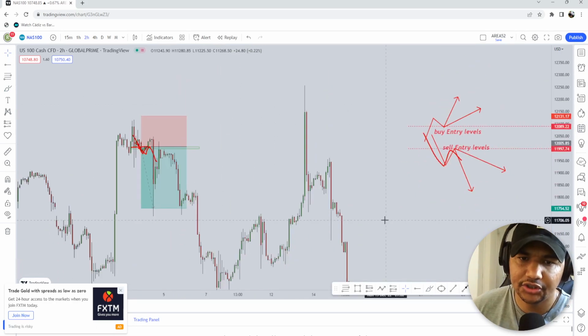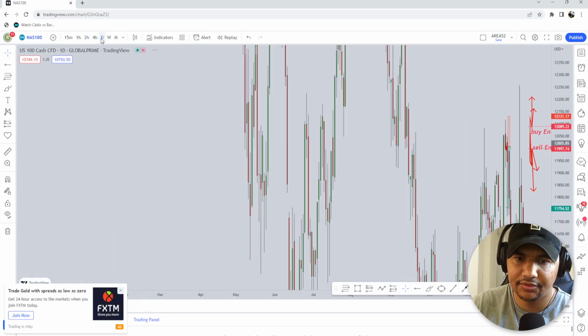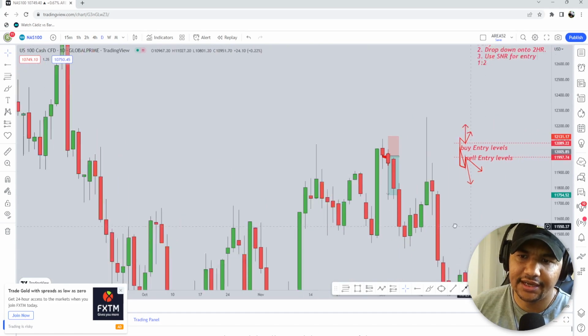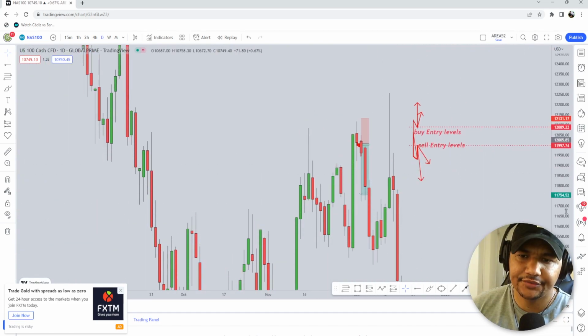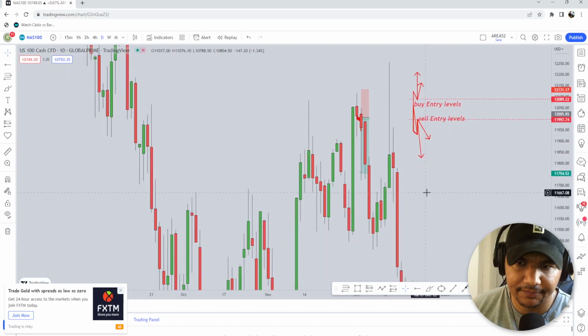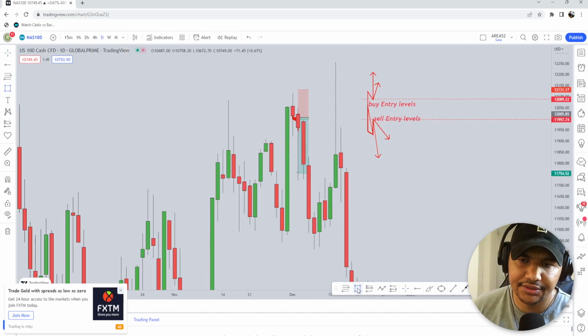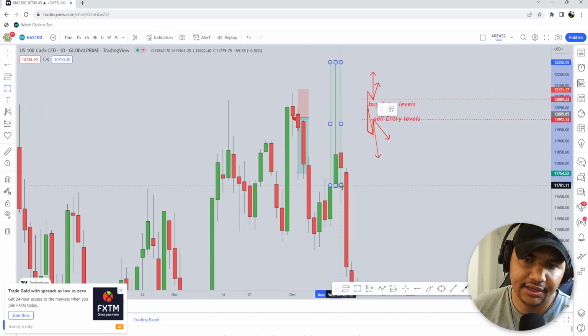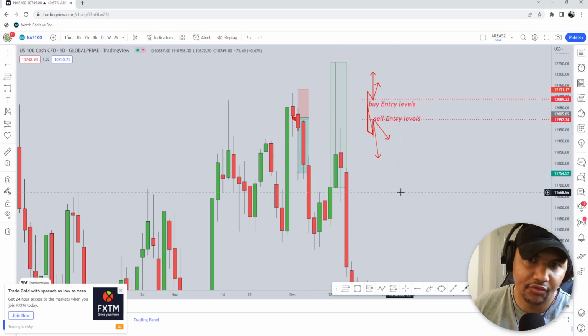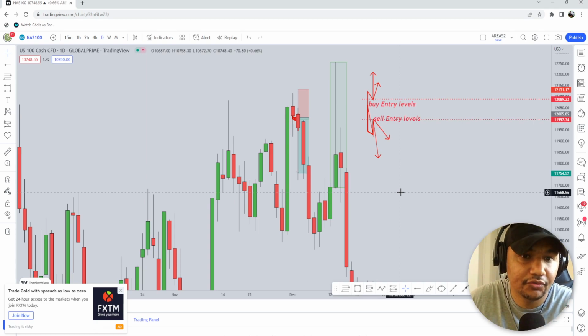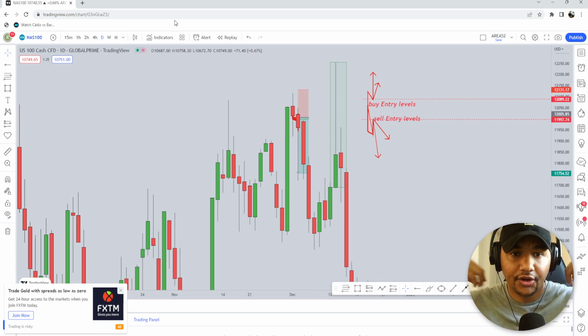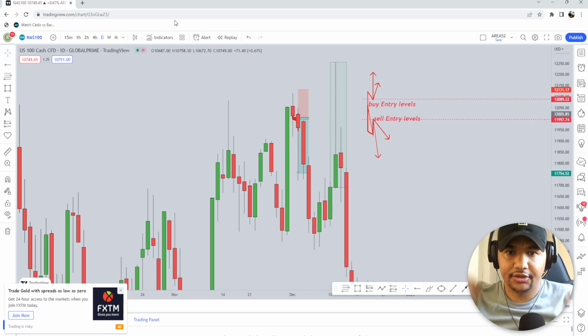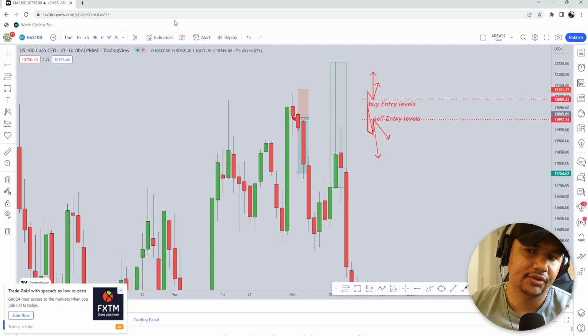Now let's continue our journey. Now that would have been a 2%. Now to give you guys just some knowledge, you can always use this based on a different time frame. If you can go from 4 hour to 1 hour, you can go from 1 hour to 15 minutes. You can play with it in whichever way you feel comfortable, or whichever way you feel fit to play with it.